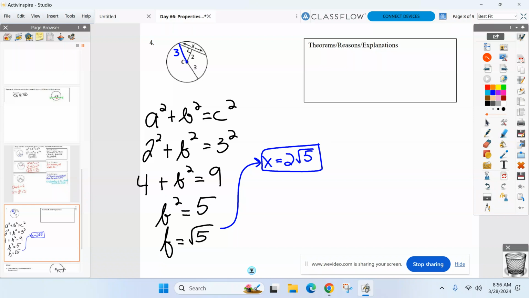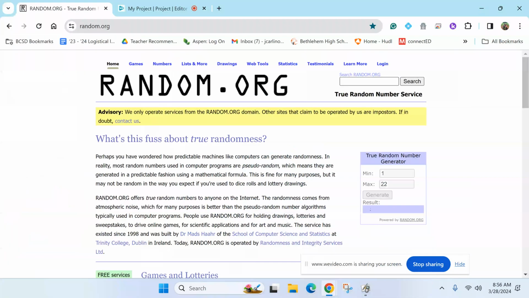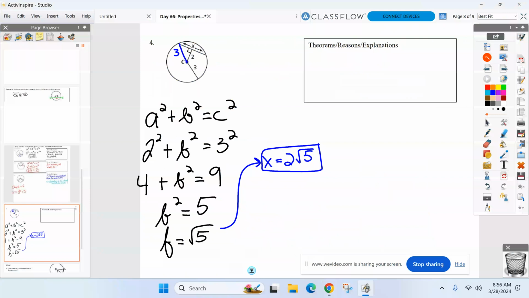Whoa, whoa, what did we use here? I think we used 2 circle facts, didn't we? What's one fact that we used to get to the whole length of the whole chord here? Yep, good talk. Let's go 1-5. Alexi, what's one theorem we used here? That's not Pythagorean theorem. A circle fact that we used to get to 2 radical 5. How do we get to 3? Why did I write a 3? How did I know that piece up there that I wrote in was 3? Thank you. In a circle, all radii are congruent.